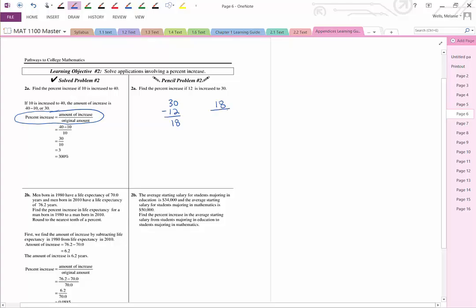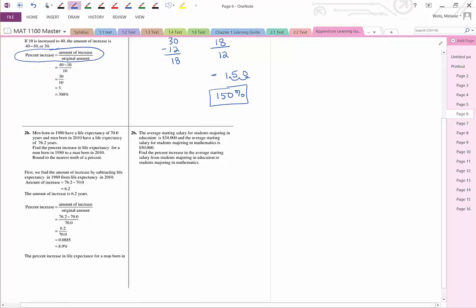And that's the main thing you want to pay attention to in these problems. When we increase and decrease, the denominator is always going to come from the original amount. So here the original amount was 12. 18 over 12 in your calculator would simplify to be 1.5. So as a percentage, I'm going to move the decimal place 2 places to the right, which would be 150%, which makes sense if you think about 12, 100% of 12 is 12. So we know that because the increase was 18, it's even larger than a 100% increase. So that increase was 150%.